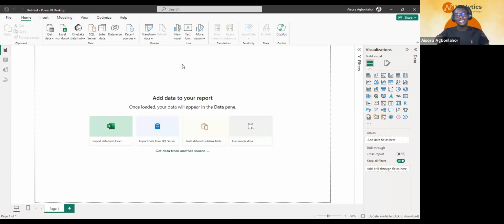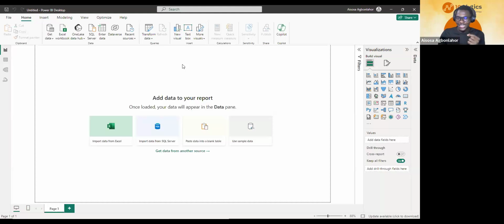Extract means to drag out, to collect, to suck. So by extracting, we connect a pipeline between Power BI Desktop and the data source, so Power BI can get all of the information that it needs.